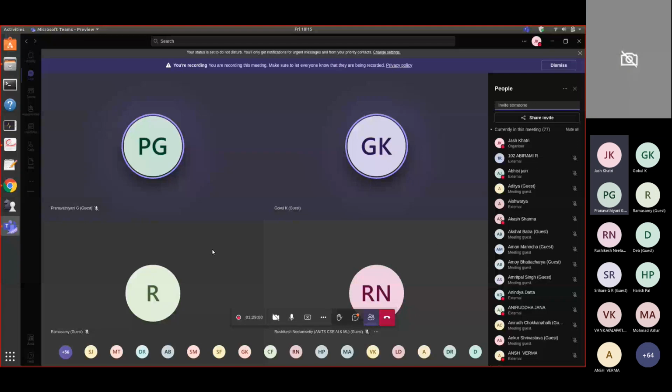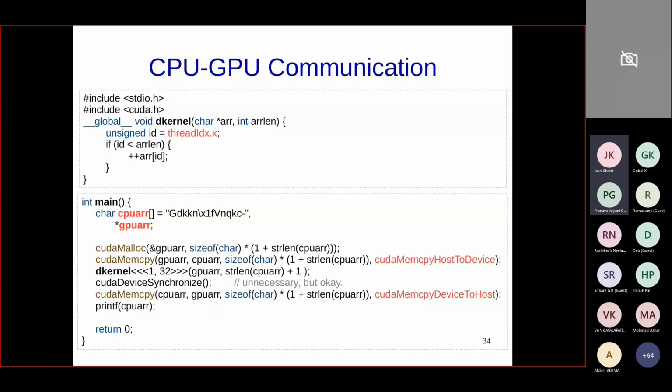This kernel will be executed independently by 32 threads, and this unsigned ID is a variable which will be separate for each thread, allocated on the stack of each thread. As we discussed in the previous lecture, the stack is separate for each thread, and this ID will be private for each thread, so it won't create any issues. That's a good observation, but that's not the issue. The issue is something else with this code.